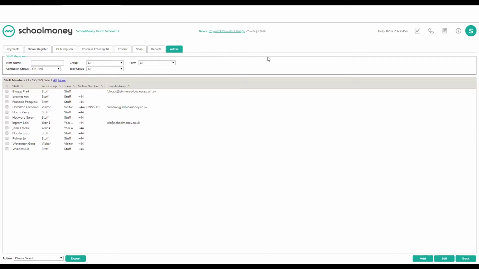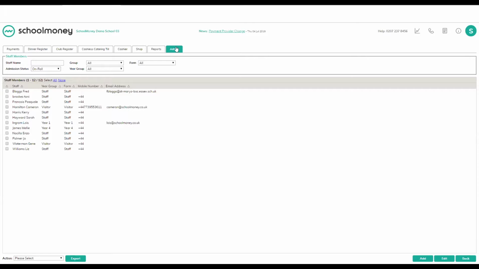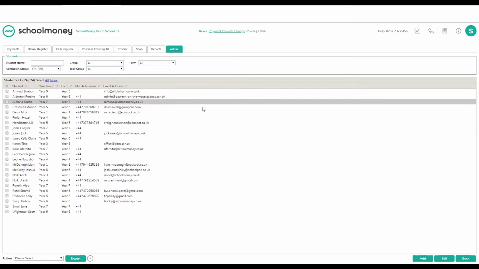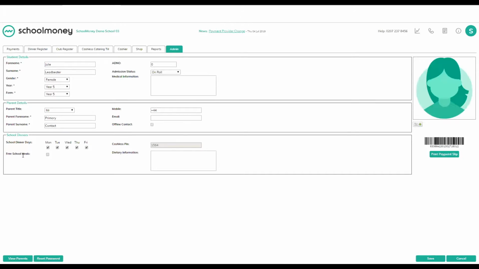If you need to update a child's free school meal information, again, this can be done in the admin section. So if you are using Sims, this will automatically pull through from Sims if you've got the auto update. But if you need to update it yourself manually, if you're not using Sims, then you just go to admin, students, double click on the child that you want to update the free school meals for.